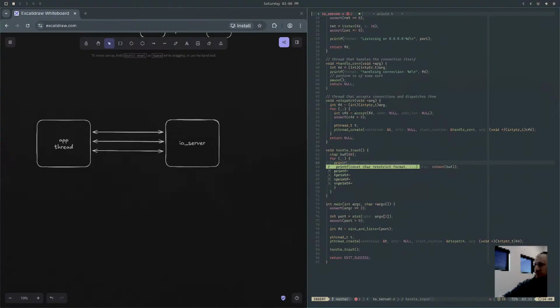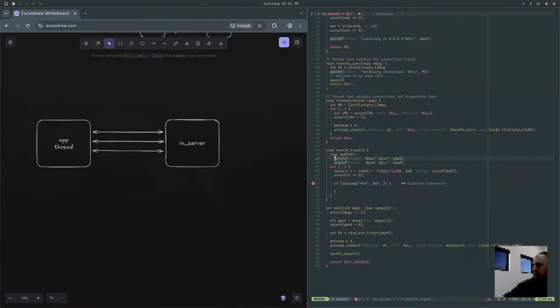Let's do printf and say, hey, and I'll do this up here because I don't need it once. New line. We'll print ampersand buff with percent p, and if we do just buff, I think it's the same.